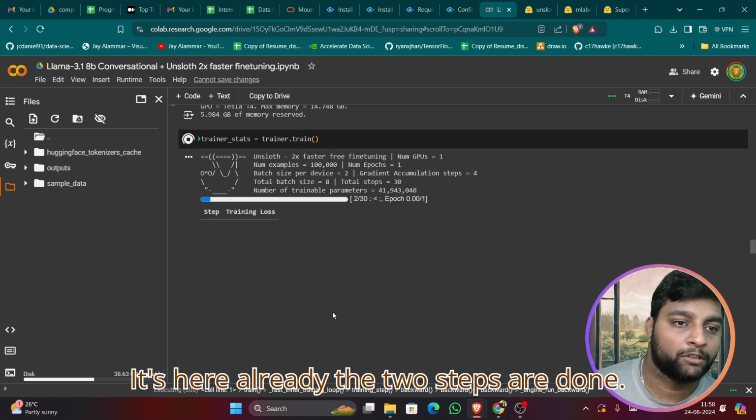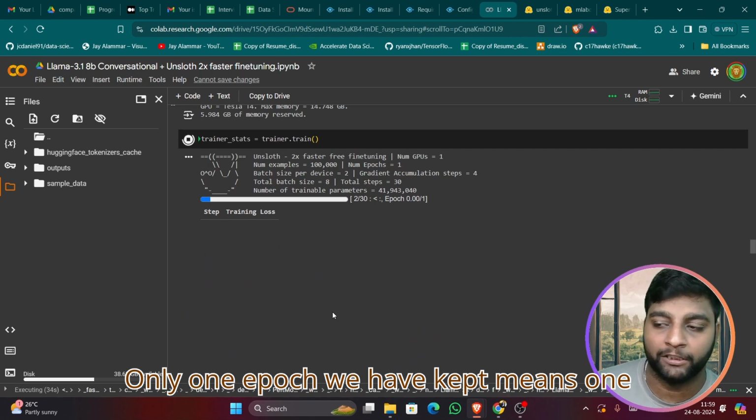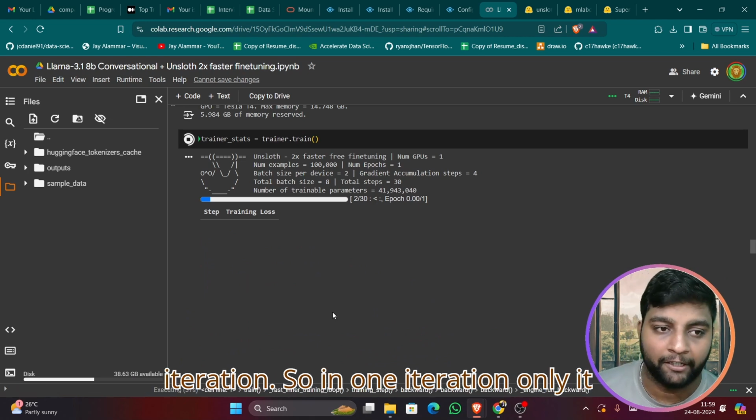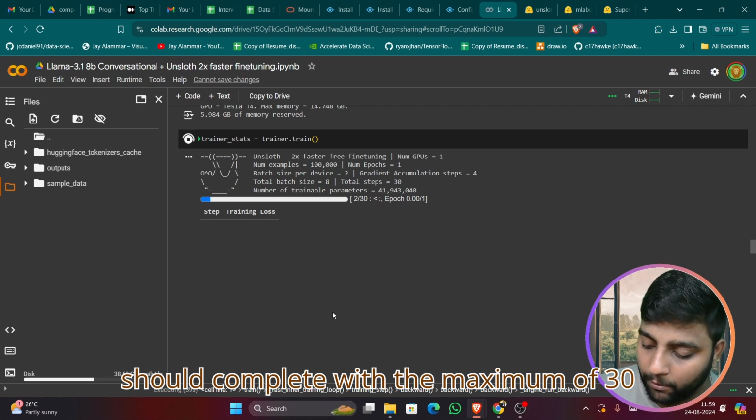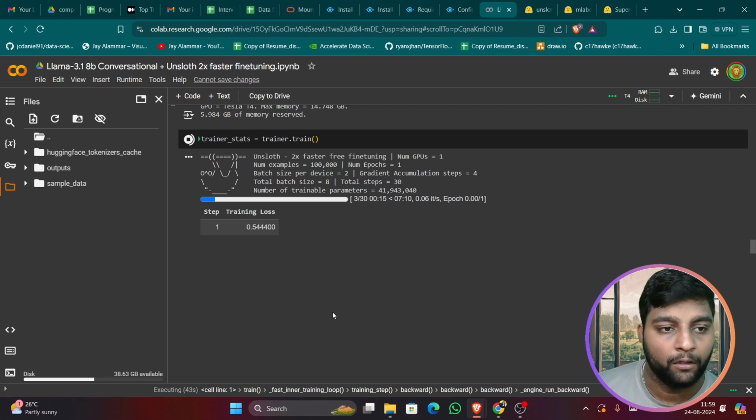Two steps are already done. Only one epoch we have kept, which means one iteration, so in one iteration it should complete with a maximum of 30 steps. Let's see how it goes.